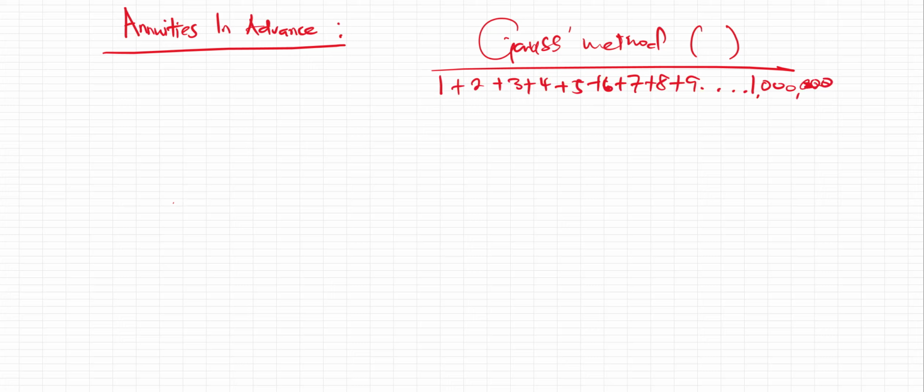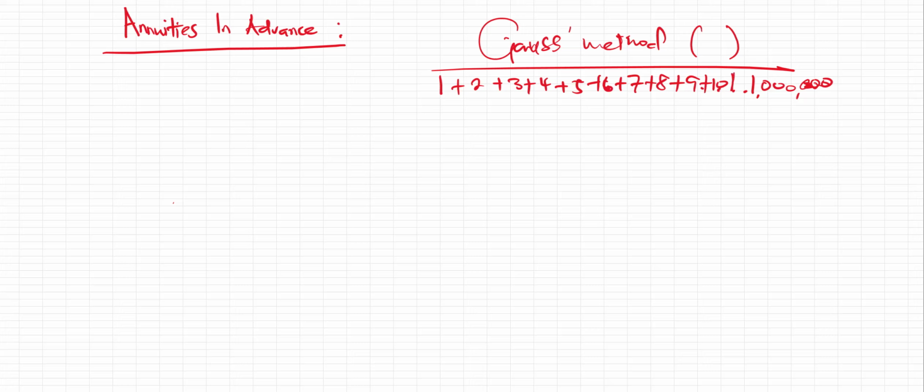Was it not stress for the boy? Even you, an adult, it will be a stress for you. Very stressful, because adding 1 plus 2 plus 3, the sum of all these numbers up to 1 million, is very stressful. So what did this guy do? He sat there and said 1 to 1 million is the same as 1 million to 1.